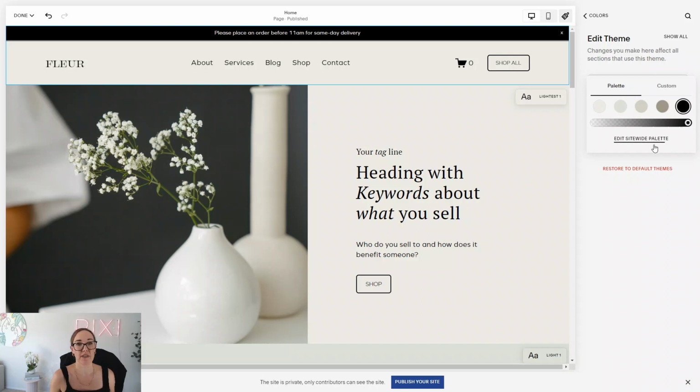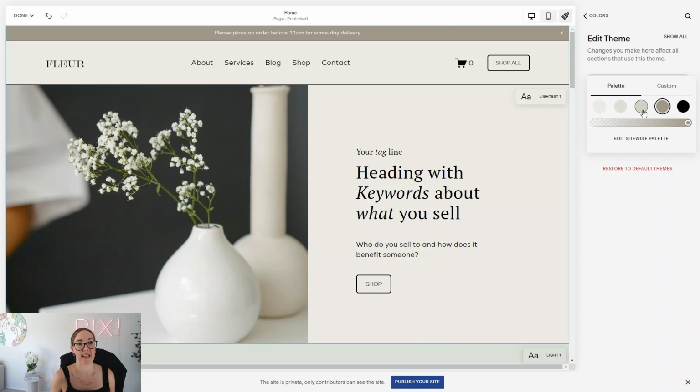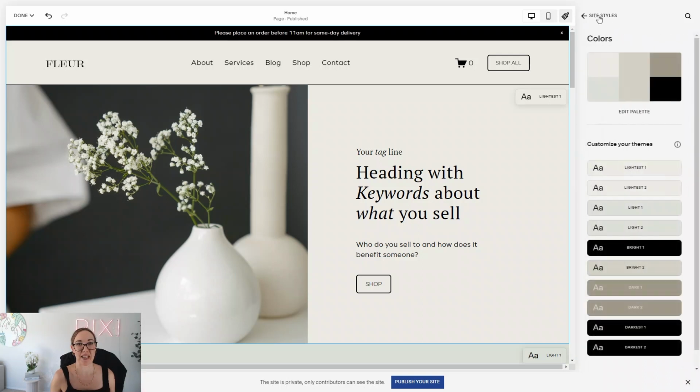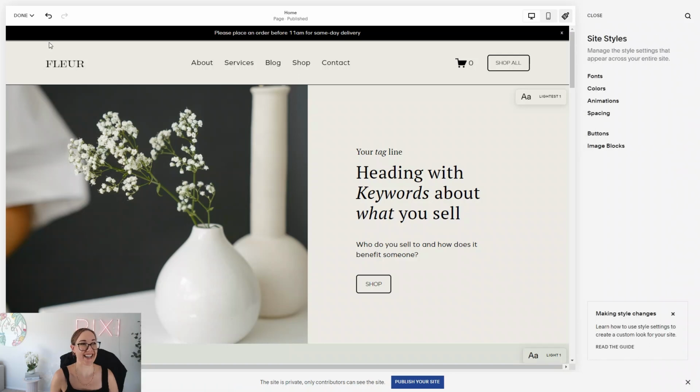So I do recommend that you stick with the theme. Of course, this has worked out very nicely. It looks good and it's consistent, but if you were wanting to change it to a different color within your palette, then you are able to do so right there. So just always make sure that once you've made any changes that you go ahead and click on save.